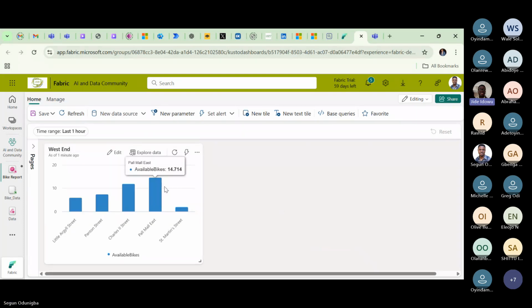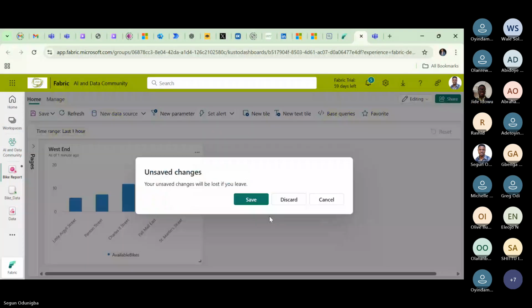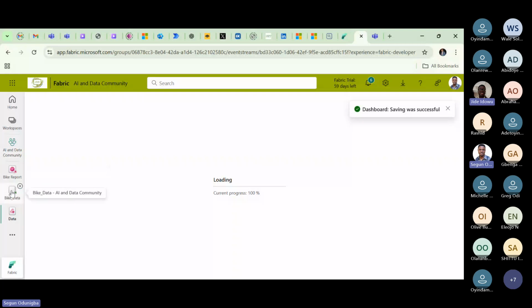Now, everyone, we can go back and you get the point. Sorry, sir, how did you pin the chart? Okay, let's go back to where we're coming from. I go back to the bike data. If you go back, that's where we're coming from, where we've been writing the scripts. Correct. Just click where you are. Bike data. No, not streaming. Bike data. Anyways, don't worry.